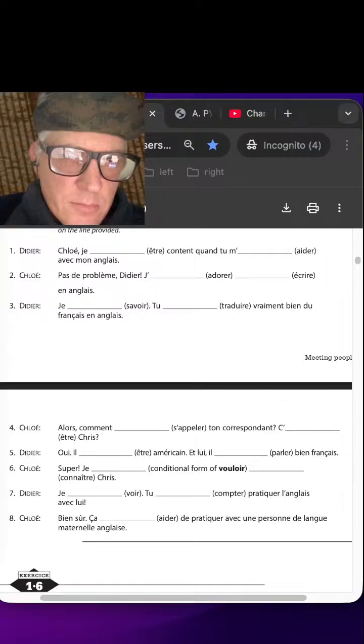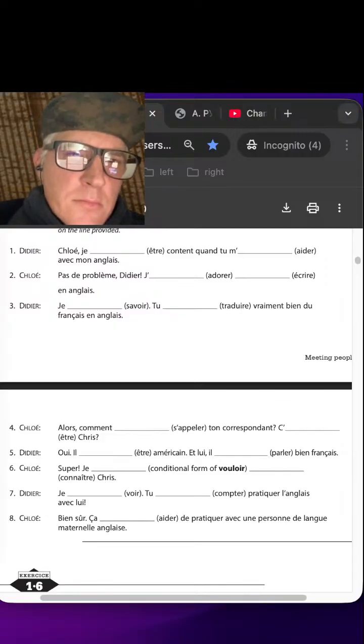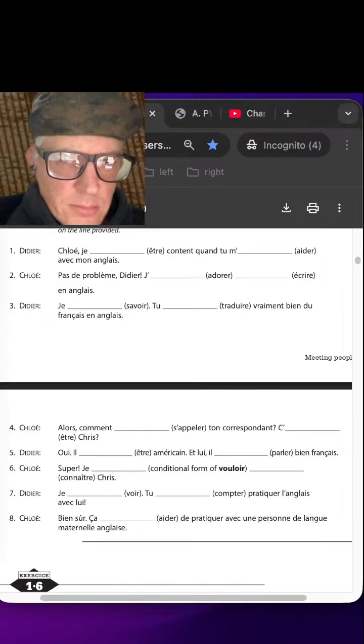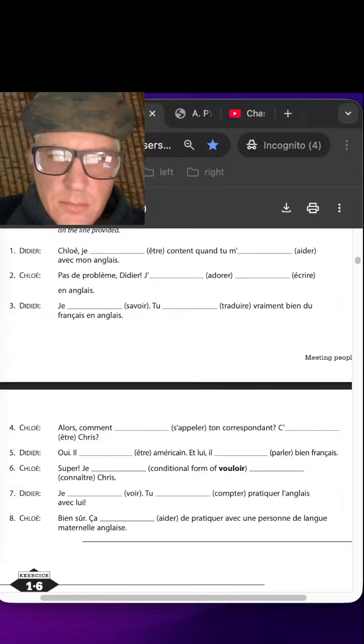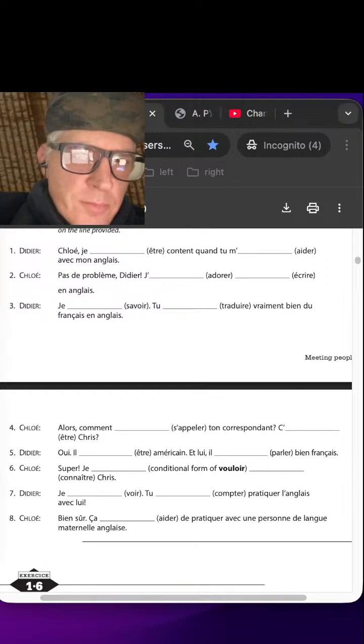All right, let's go to number 3. For the verb savoir, what is the correct form for je? You can spell it out if you'd like. I'm not really sure. Could you explain? Sure thing. The verb savoir, to know, is a bit irregular in the present tense. For je, it's je sais. Could you try saying that?